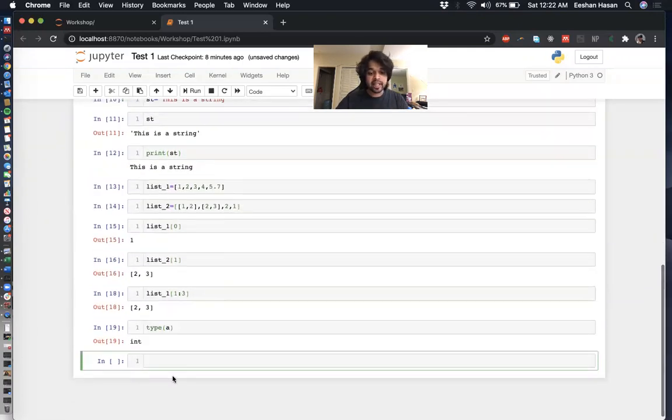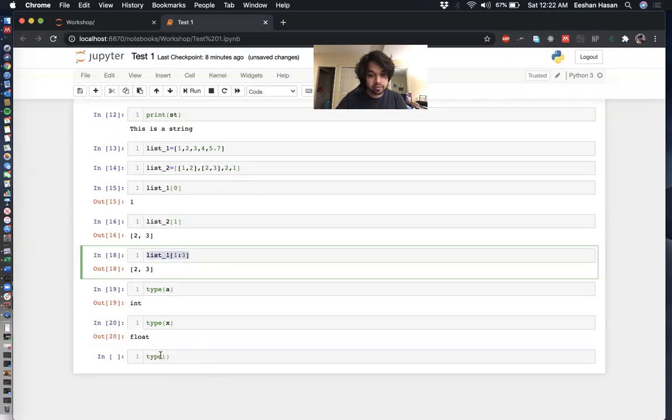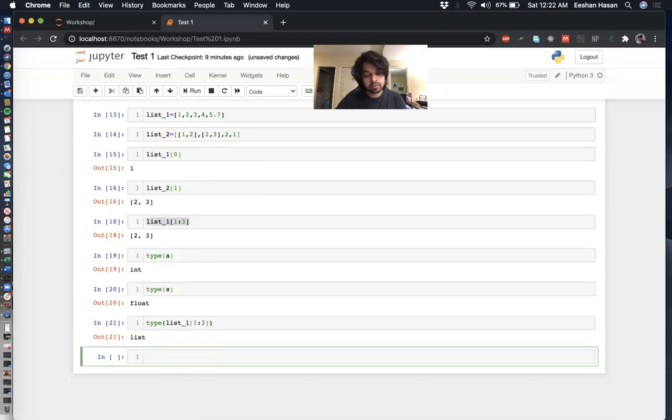I could ask the type of x again. It's a float. I could ask the type of something like this. It's a list. So this is going to be important because at times when data structures get more and more complicated, you may just want to know what the type is of a certain data structure. And then that might be useful for whatever operations you want to do on it.